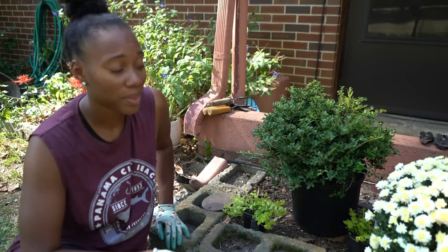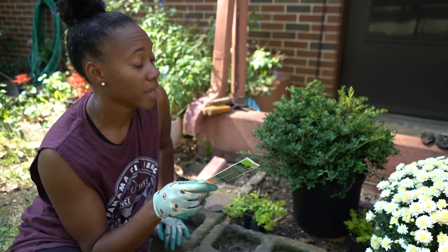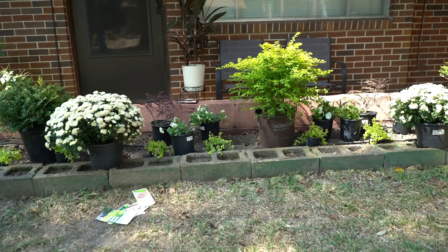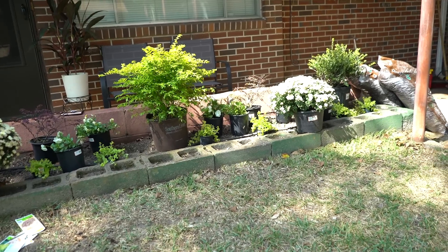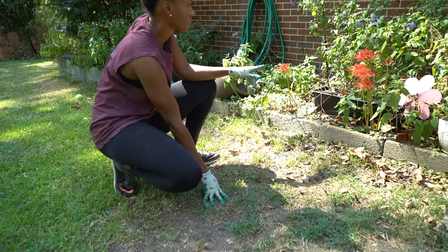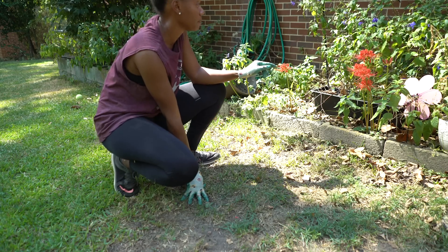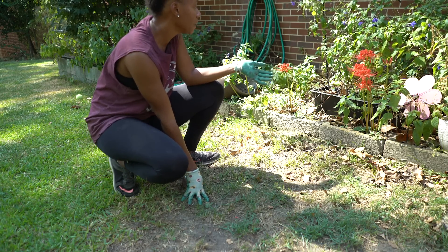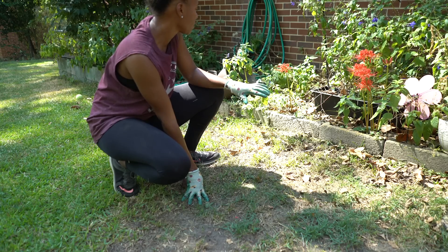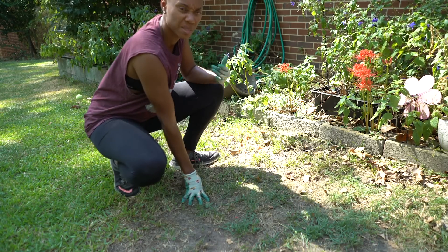If something doesn't go well with them we can take them back because they're supposed to have a one-year guarantee, so we're keeping the tag and receipt just in case. Here is how it's looking — this is the front so far before I actually put them into the ground. Curtis just informed me I have to cut down all this because these are spring plants — hummingbirds love them, but as you can tell they're really stringy right now. So I'm pretty much going to go ahead and mutilate this whole area. We do have a couple of herbs over here like some oregano.